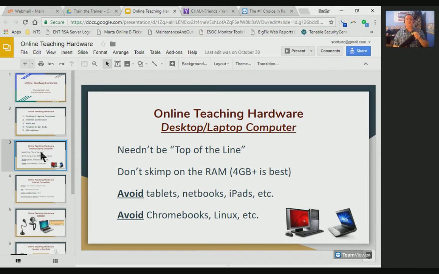Now, here's an example of a system that it's quite possible you could use, but I don't really recommend it. This is called a netbook. And a lot of people haven't seen one of these, but the netbook is a very small form factor laptop, but it typically runs a different operating system. In this case, this one ran on Linux. And the Linux operating system is very inexpensive. You can get these a lot.